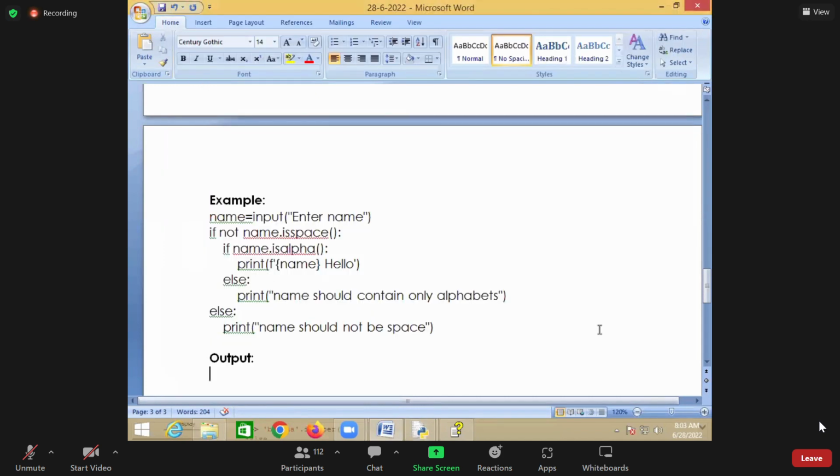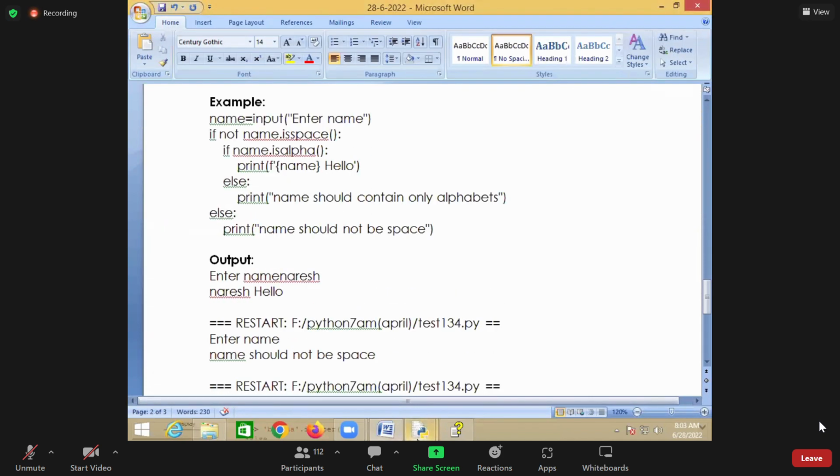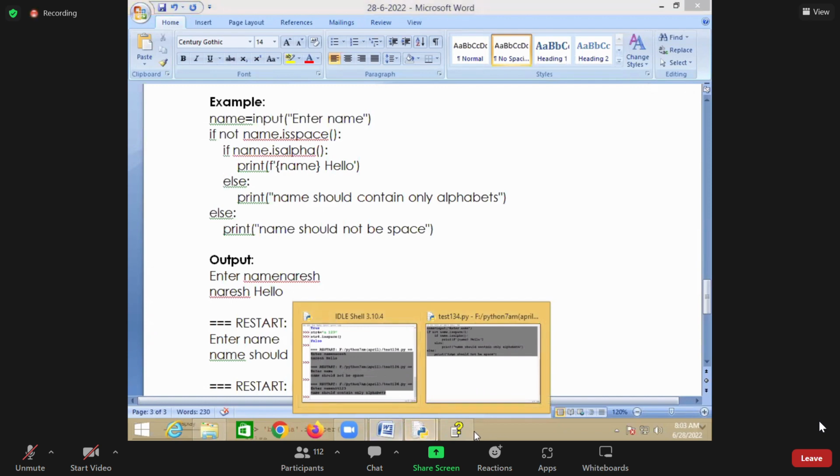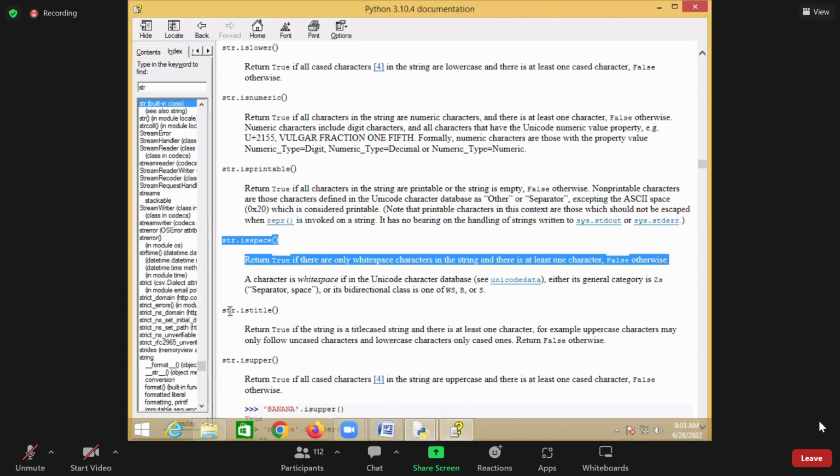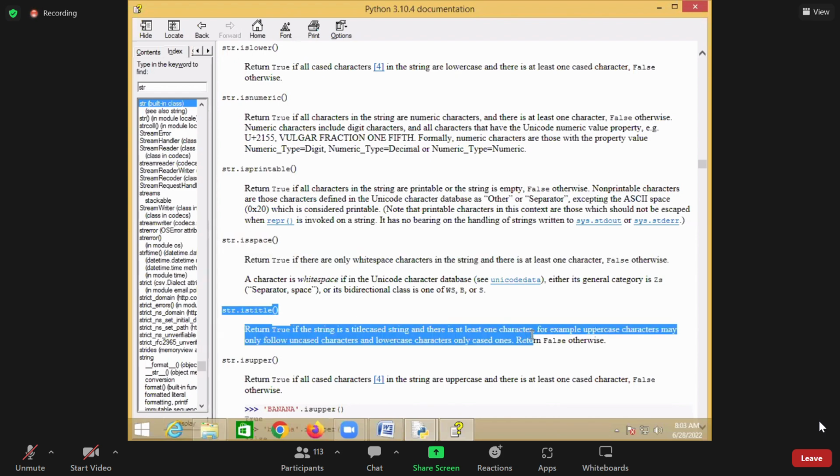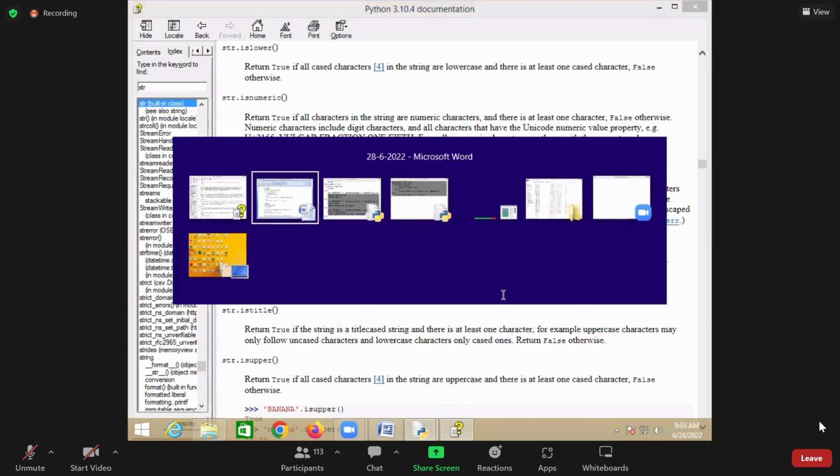Now you have some more examine methods, like str.istitle. Is title case.